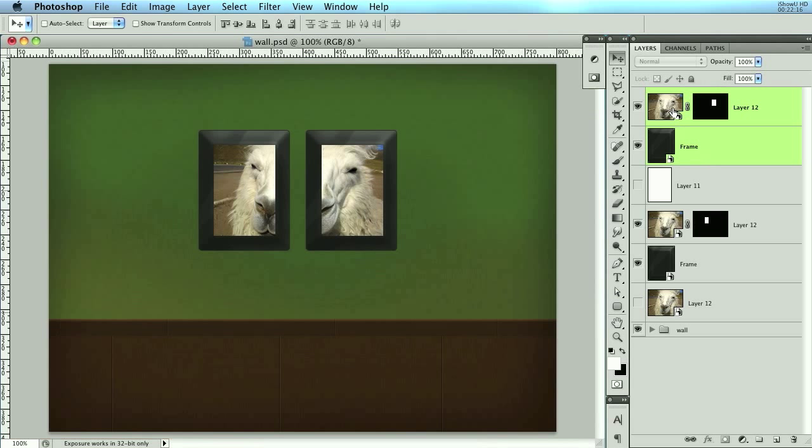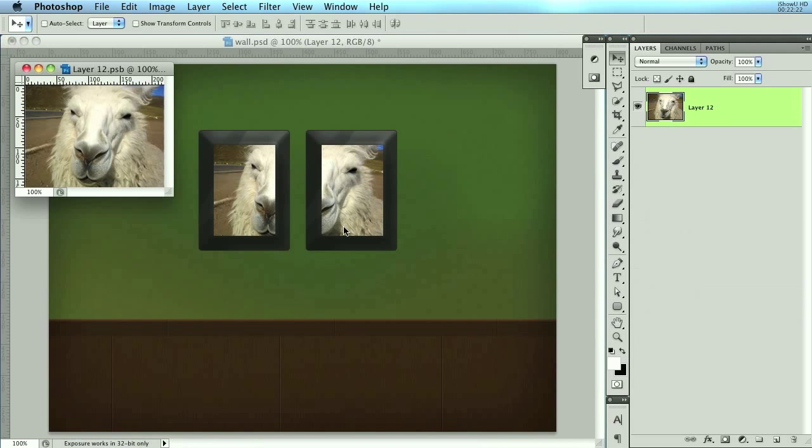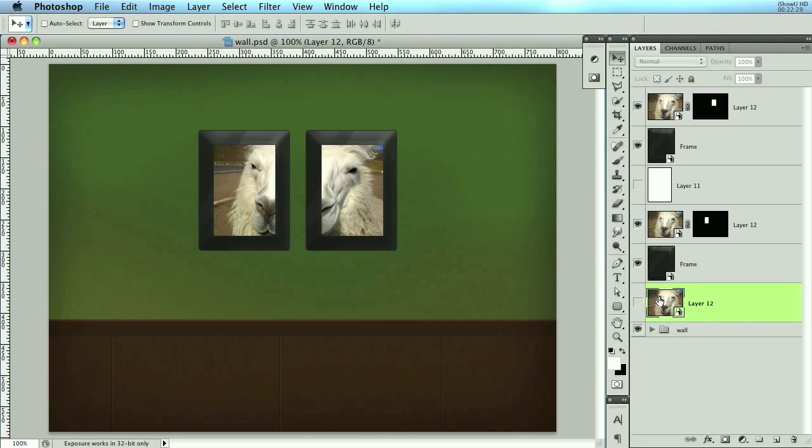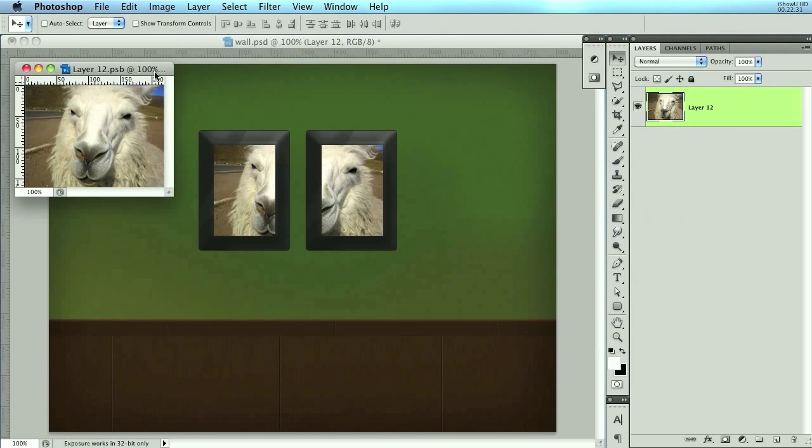Now why did I convert this image to a smart image, or whatever it's called, a smart layer? Because, let's say I want to do some color corrections. Instead of going into both of the images, I can just open up that one, and let me just show how I did that. Double click this right here.